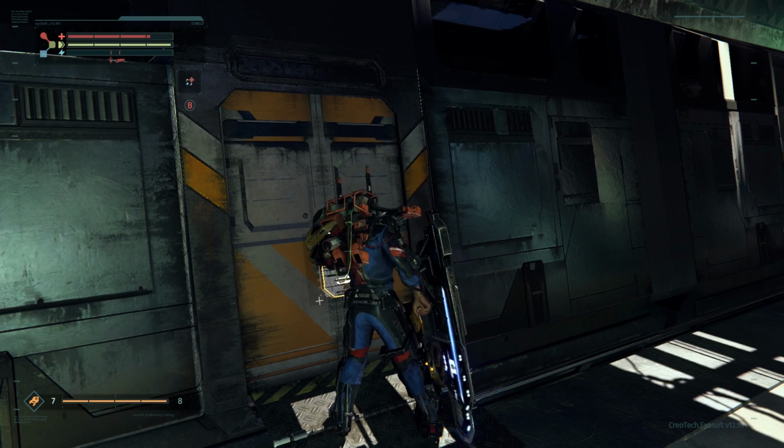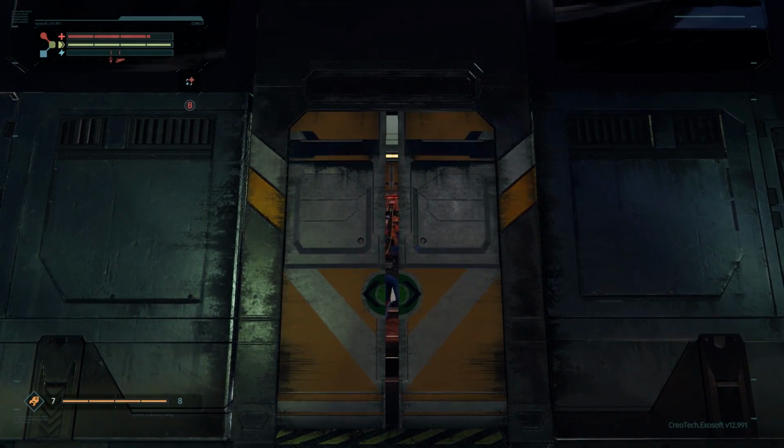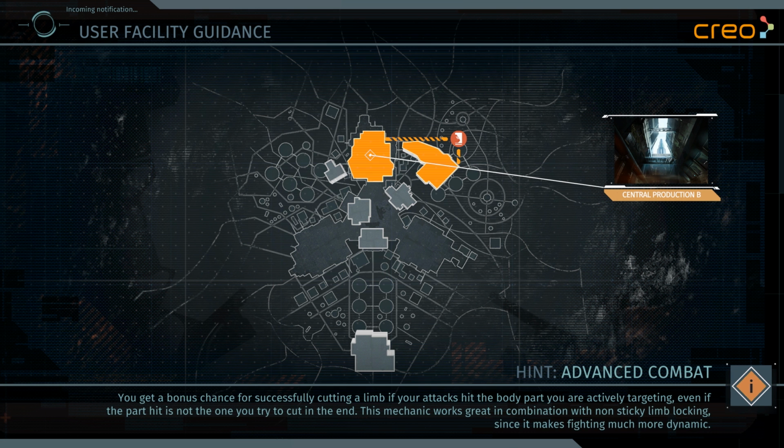Great. Next stop, Central Production B. Personnel arrival. Oh, nice. Okay, advanced combat. You get a bonus chance for... Couldn't even.